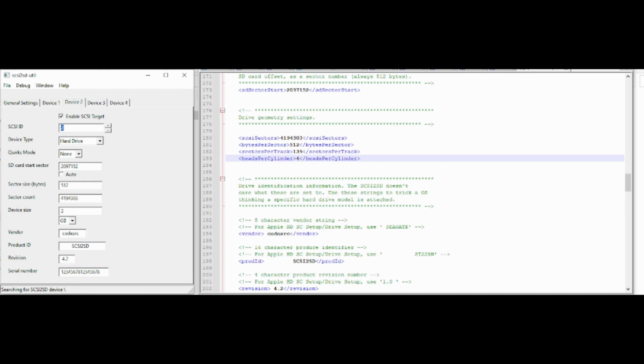And just to be clear, what you have to do is set your options up like you're going to get ready to push these to the SCSI2SD device. But then what you do is you go to file and save, kind of like you're exporting those settings. You save an XML file, then you open that file and edit it to look like what was in the screenshot there. And I'll have links for you to see those values as well. Then after you edit that, you push that back to the SCSI2SD card, then you'll be good to go for your hard drive device on the SD card to work okay with NeXTSTEP.